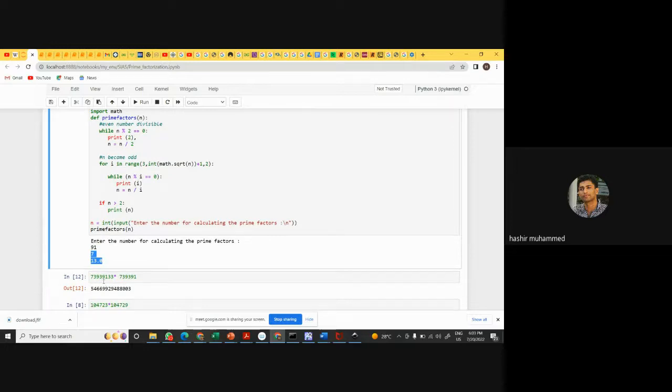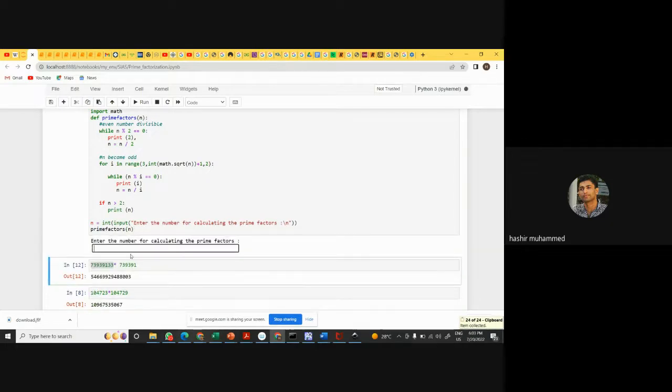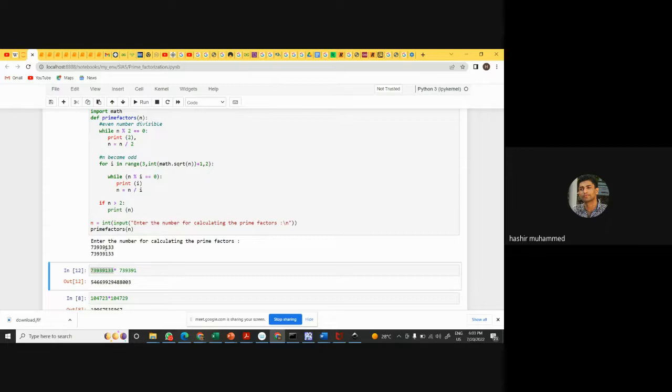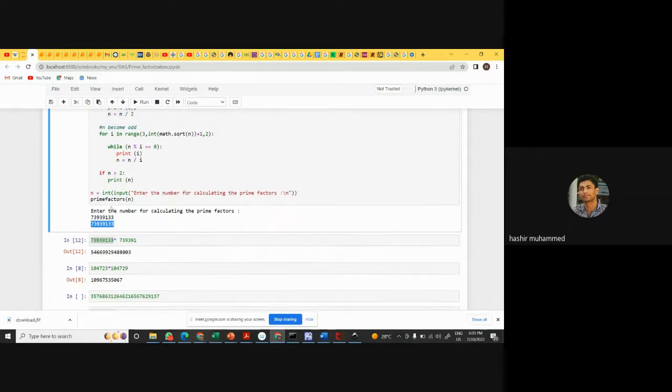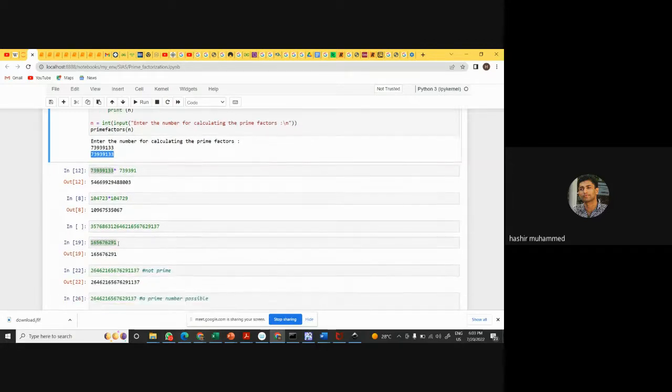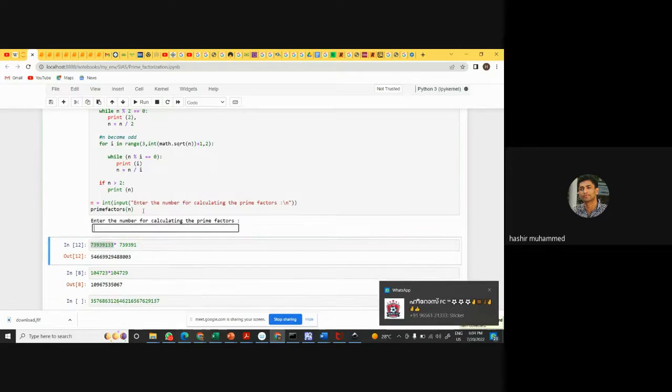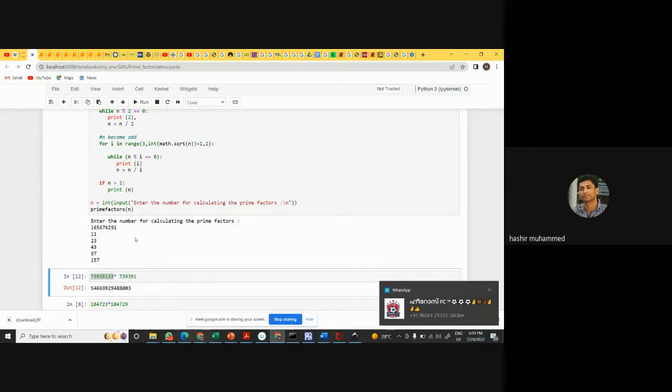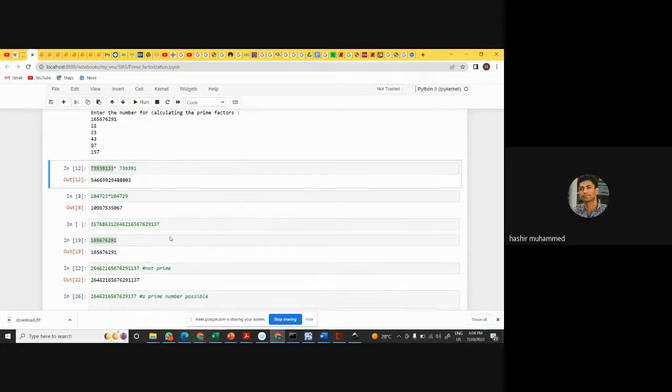Let me use another prime number I have prepared beforehand. Say, for example, this one. So this is a prime number. Since it's a prime number, you have only one number. There's no other number that multiplies. So this can be solved. If you use this big prime number, it can be solved. There's no problem actually. Let's use a little bigger prime number. That's not a prime number, sorry. But see, it is very fast.